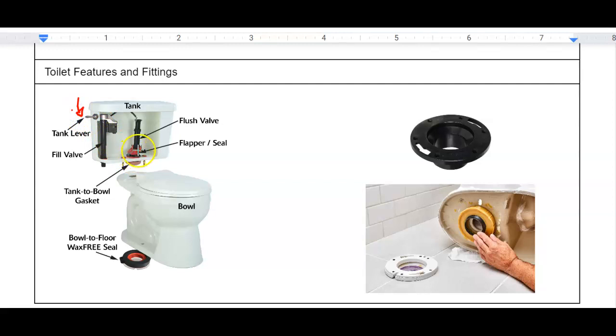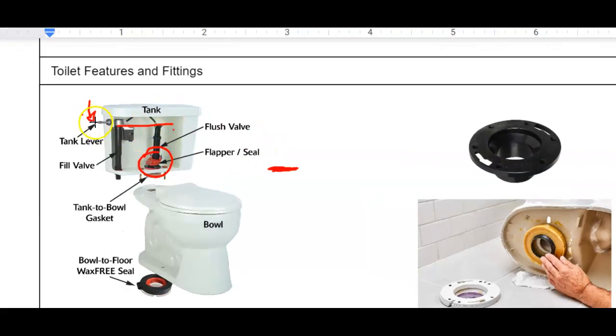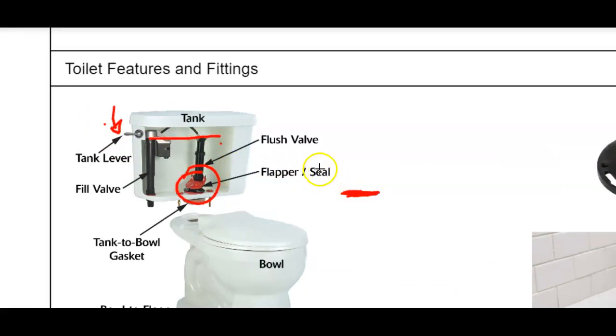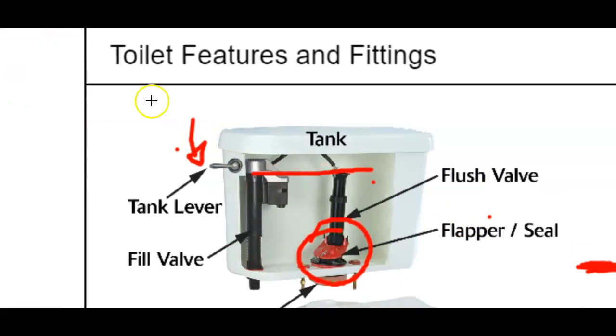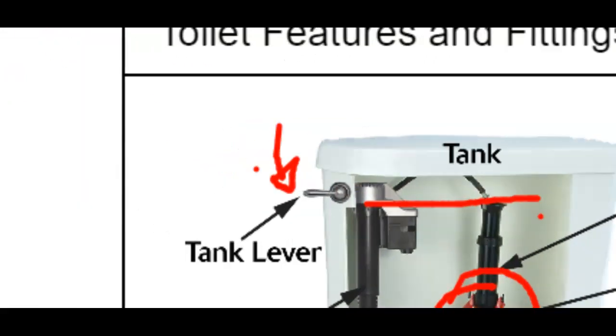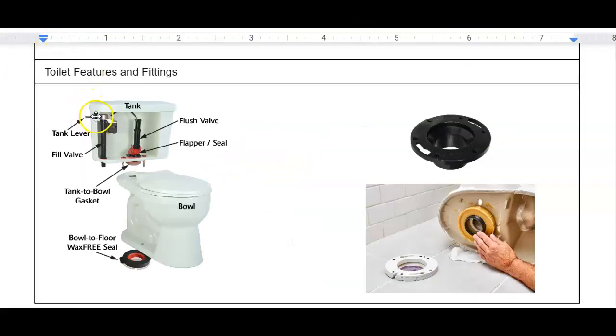is that you're going to lift a valve here on the inside, a little flapper valve. So it's usually closed. You push down the handle. It's connected to an arm and then a chain. So when you push down on it, too much zoom. Okay, so I got that fixed there. Sorry about that. So you push down on the handle. It lifts this seal and lets water go into the bowl.